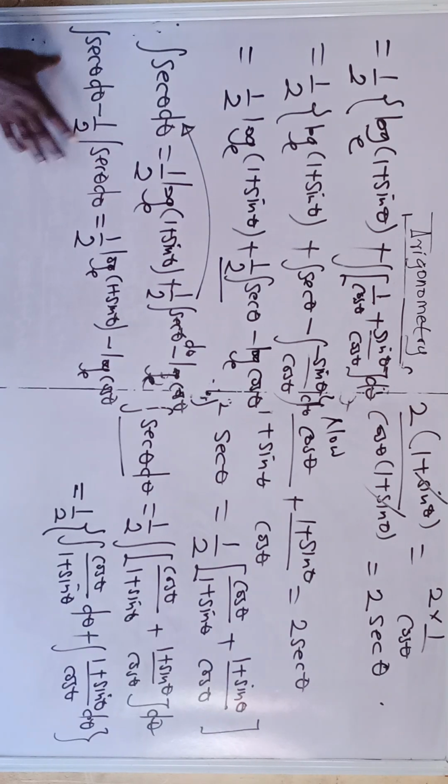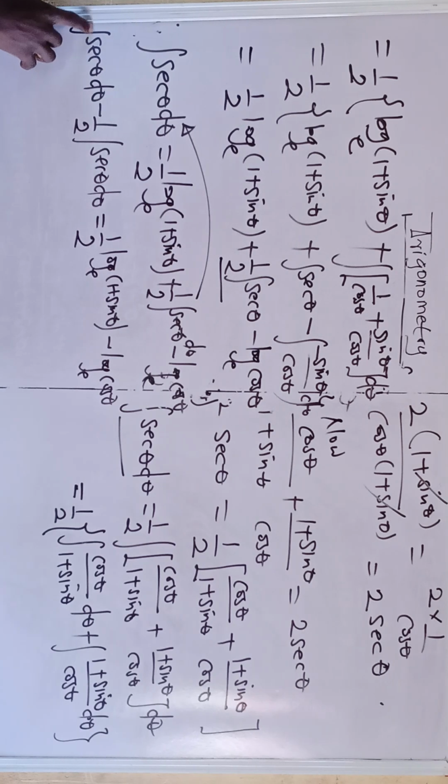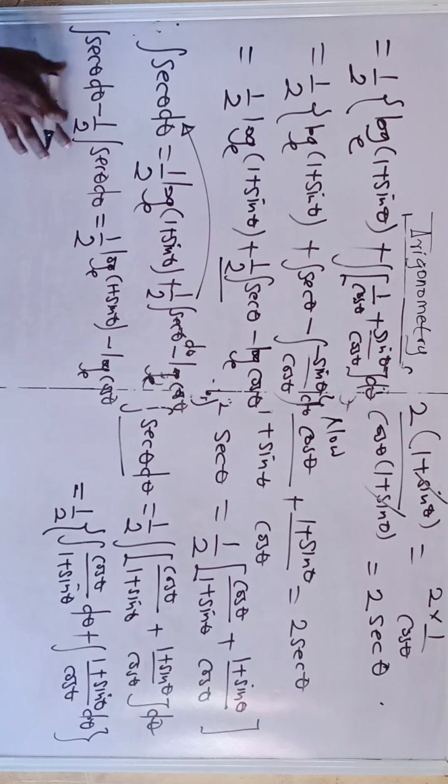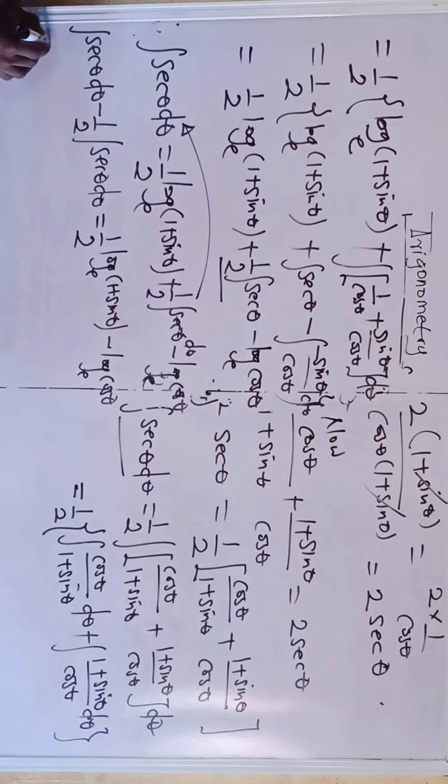So if we simplify this fraction you are seeing here, or if it is difficult for you, take the integral of sec theta d theta to be x. If it is x, we shall be having x minus half of x. And of course, you can simplify this. 2 times x will give us 2x minus x, so you have x over 2 as an answer. So in other words, this expression can be written as 1 over 2 integral of sec theta d theta. That is the meaning. It's very, very simple.